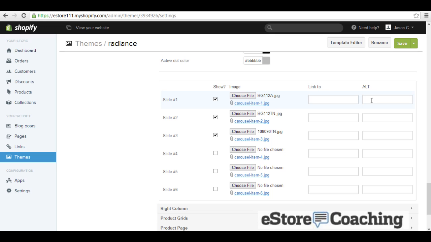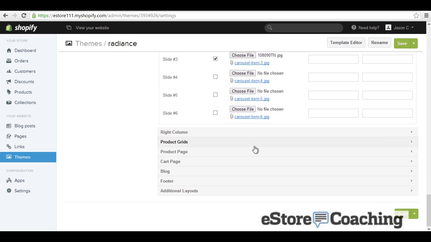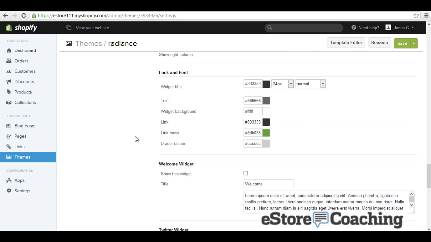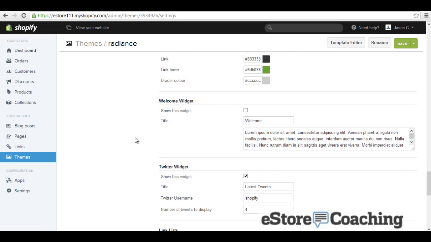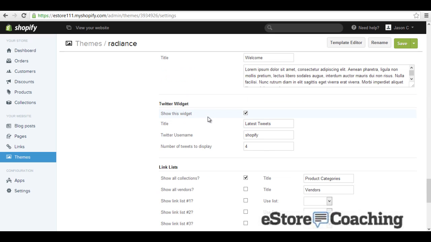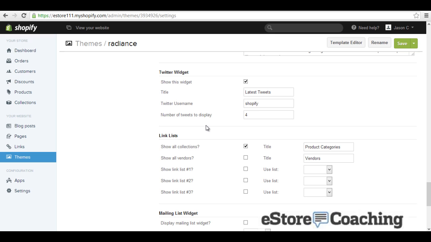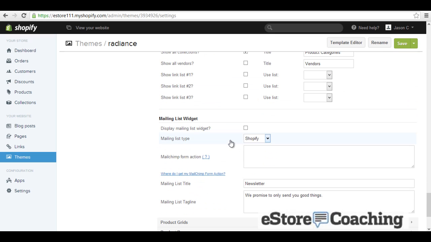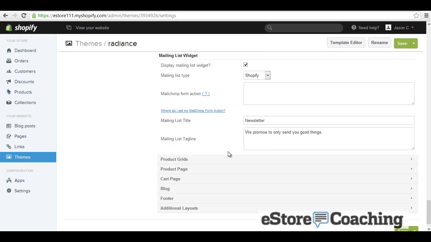And you can add a link to it if they click on it. Right column. Again, you customize the colors. Include a welcome section. Add a Twitter account. Your tweet feeds, mailing list. That looks like a mailing list sign up.